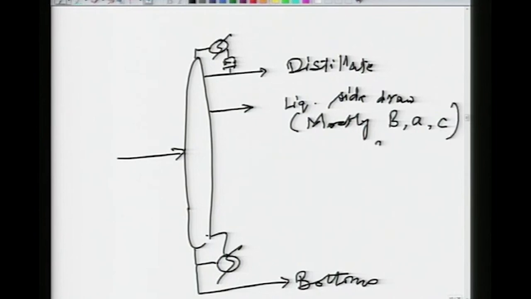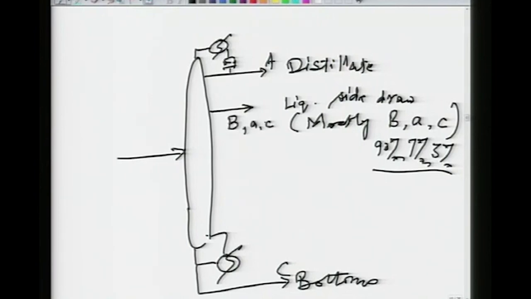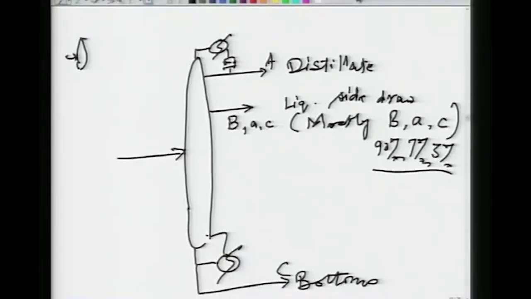So let us say it is about 90% B, 7% A, 3% C. That may be typical. So what I am now getting is pure A, pure C, and a stream that is B with a little bit of A and still smaller C. Right. Why do I use such a configuration? A, for capital cost reasons. If I was trying to produce pure A, pure B, pure C, I would have required at least two columns. Maybe I take out A up the top, BC down the bottoms. This BC stream is sent to another column that gives you B up the top and C down the bottoms. It requires two columns.